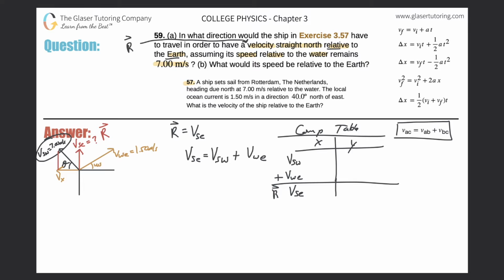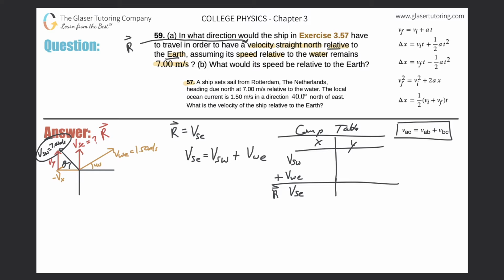Now let's do the Y here. So this is the Vy. Recall and remember that this velocity in the x direction is negative because it is pointing in the negative x direction. All right, so let's go about solving this. And you might say, well, how are we going to do that? We don't know the theta. I know we don't know the theta, but just work with me here, all right?